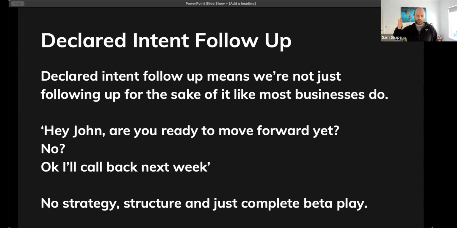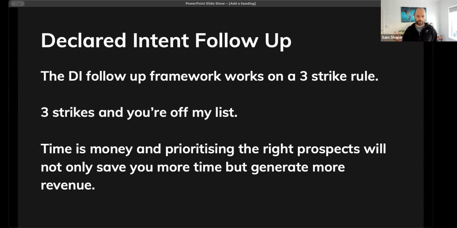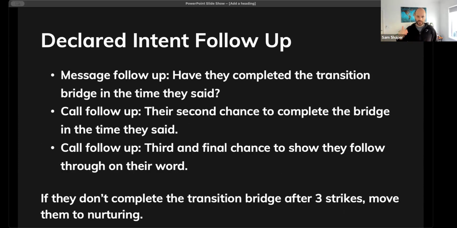But if someone would say, "Yeah, I can get that watched by Friday," and then I touch base with them on Friday and they haven't watched it, I would then say, "Okay, when can you get that done over the weekend? So if I call you on Monday, you will have been able to view it." And if they say yes, I basically give them 3 strikes. So if they still hadn't done it the second time, I'd give them 1 more chance, and then I'd get them off the line, because I'd prioritize time. So I'd start with a message, then I'd do calls.